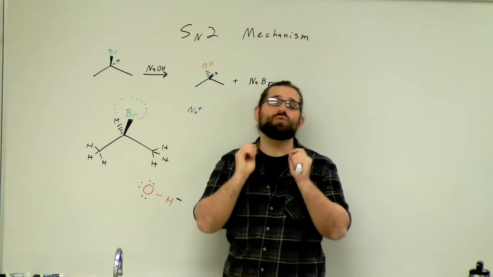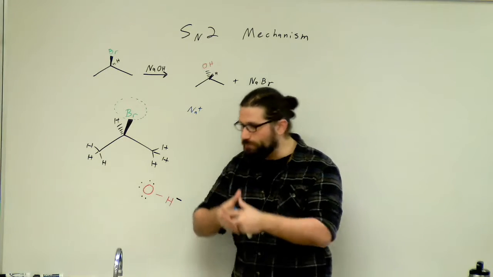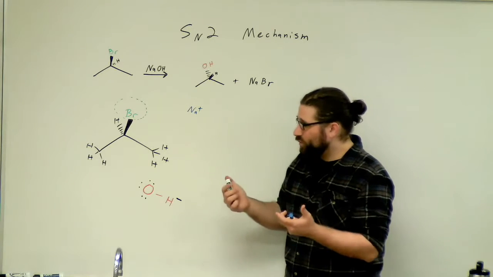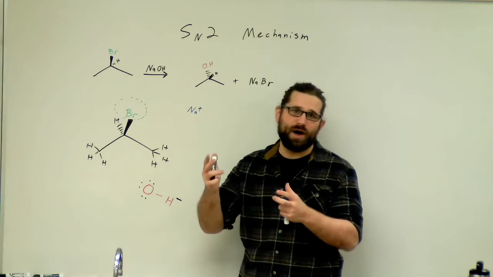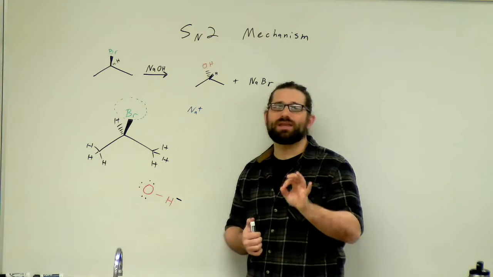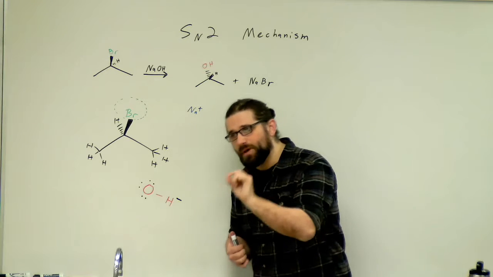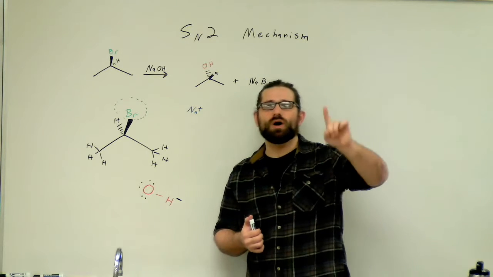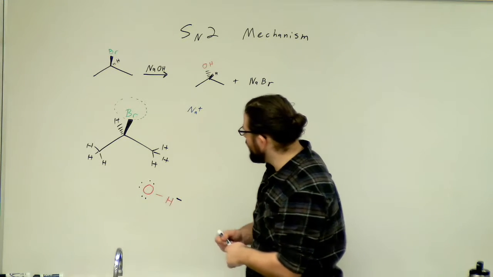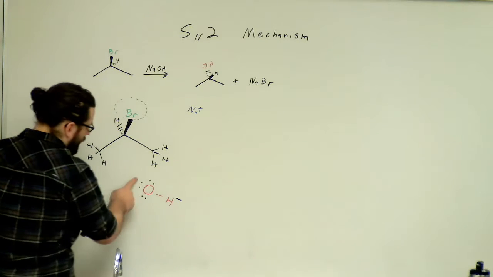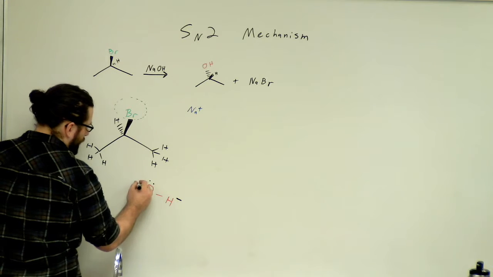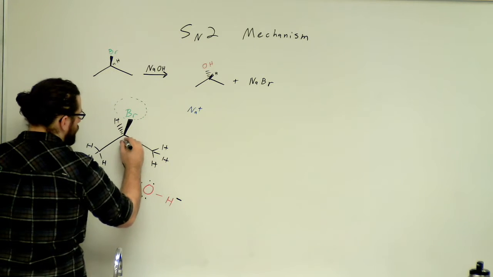There is a particular way we draw this. We are going to model this reaction by drawing arrows pointing to what electron pairs are forming a bond and which ones are leaving. So whenever we draw arrows in our reaction mechanisms, our arrows are always drawn from an electron pair to an area of positivity, where that electron pair is going to. So in this case, this extra electron pair on the oxygen, that's giving it that negative charge, is going to come from the oxygen, and it's going to be going to the carbon.